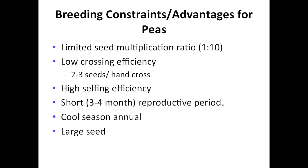They generally have short reproductive periods. They're early season, so you get them in the ground early. You're generally out of the field by sometime in August with your planting, so that you can go back in pretty quickly with a generation in the fall greenhouse and then another in the spring greenhouse. You can run about 3 generations per year in terms of generation advance. Peas have large seed, which can be an advantage or a disadvantage. You can see various traits with them that serve as genetic markers. But on the other hand, the seed is heavy and bulky, so it takes a lot of space to store. It can be costly to ship in any quantity.